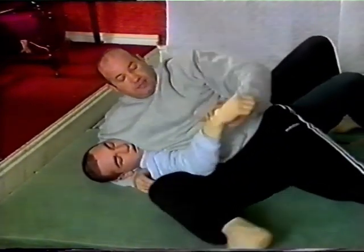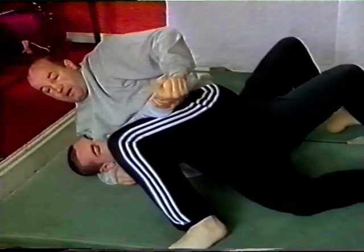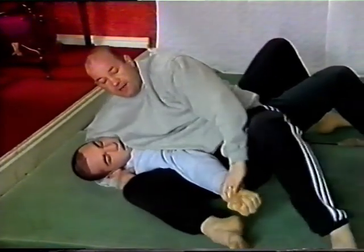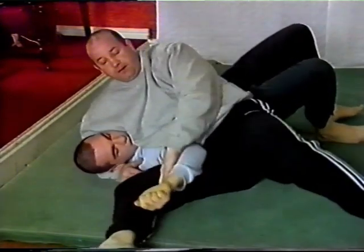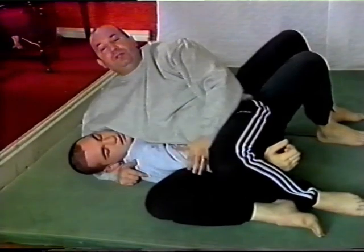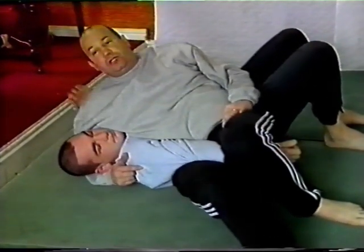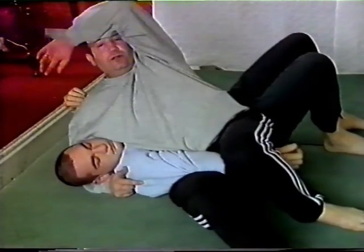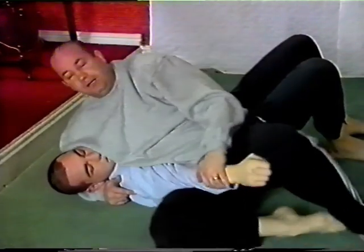So if we look at them again, we've got an arm bar here, an arm bar here, an arm bar there. If it comes over this way, you've got an arm bar there and you can push with your hips again. Or you can just wrap it around here. But these are controlling techniques. If you want to, then you could snap the arm from there. It's not an immediate technique, it's more of a rainy day technique.